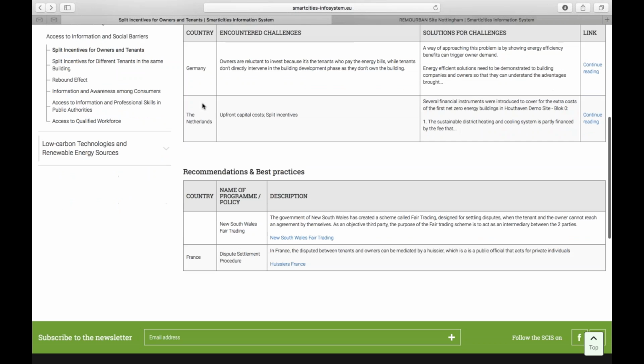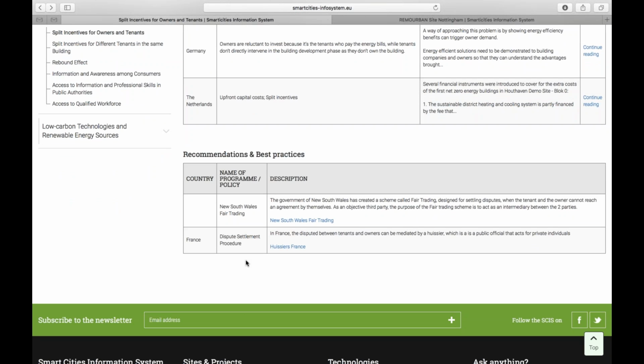This is set up, but we first want to populate it more. There will be a window where you can submit, if you know of a project or a solution, or you are involved in one, and you want to submit information saying, well, we faced exactly this issue. We actually found another solution. You can put a short explanation with a link where there is more data and more information.